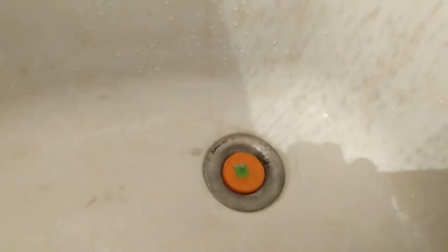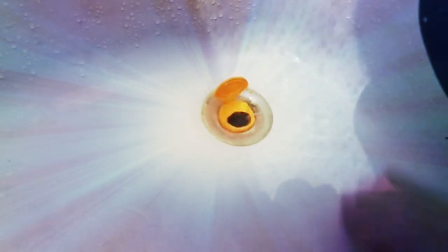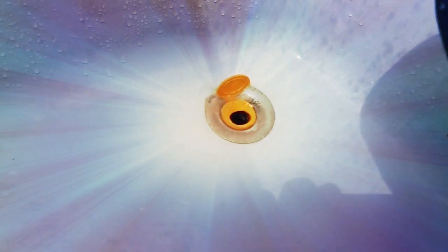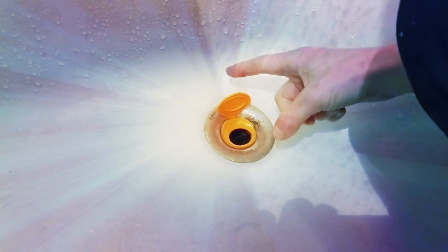Now let's test it for the water flow. That makes it look good here. It works. I like it.